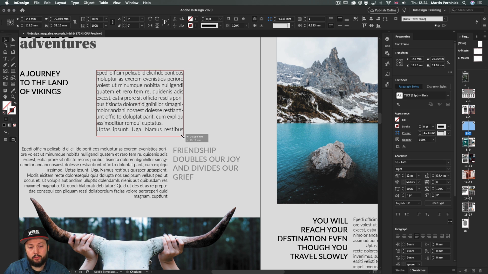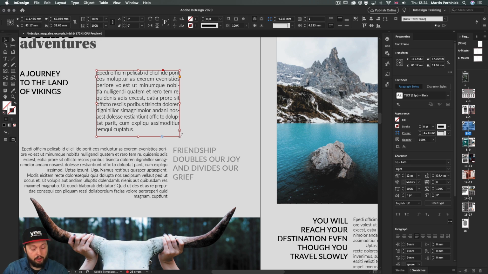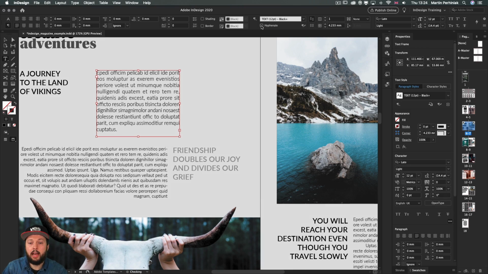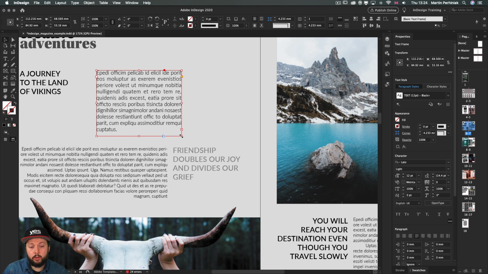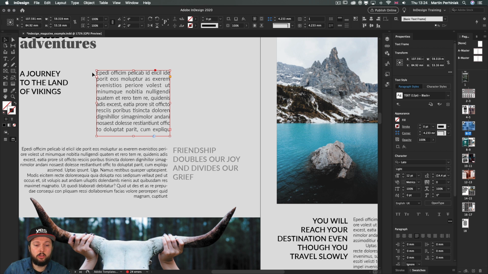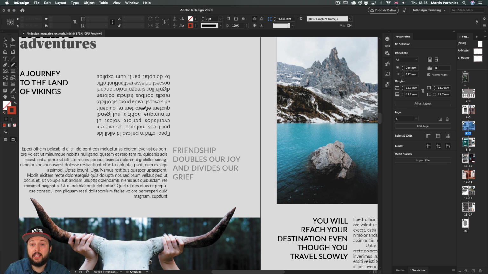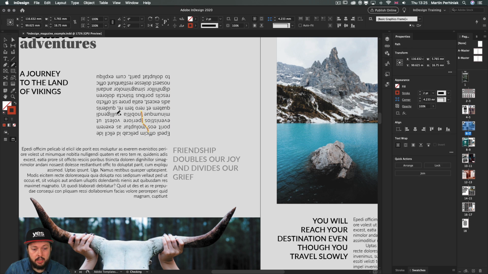But it gets even worse if I make my text frame smaller, or especially if I remove hyphenation. So from the paragraph settings, if I remove hyphenation, now it's even more visible that there are some bigger gaps within the text. And sometimes you might not notice them, so a good technique to double check your text is to turn it upside down. If you just turn it upside down, it's much easier to find them. So what I'm referring to is this section here, or this section here, and so on and so forth.